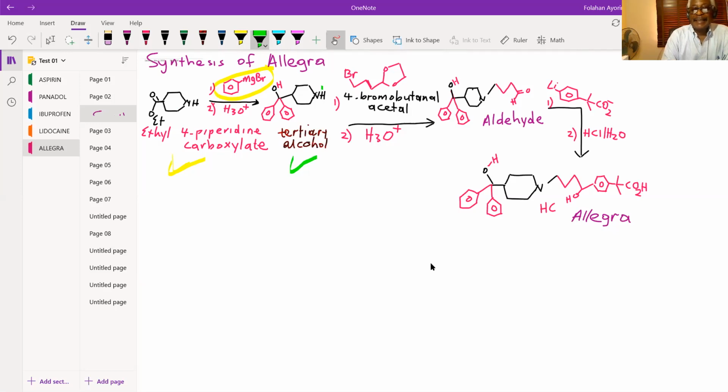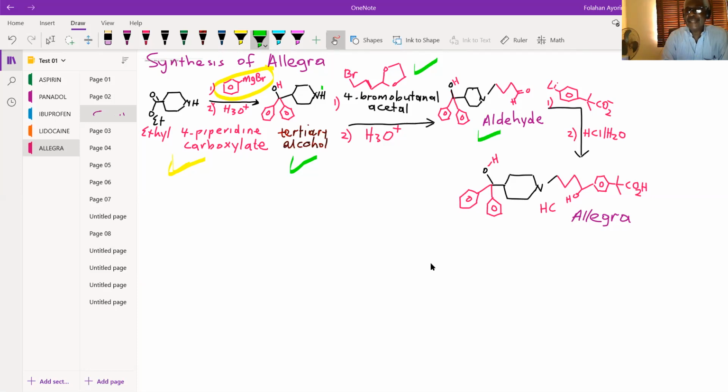And then we reacted the tertiary alcohol, just for lack of a better name at this point, with the 4-bromobutanol acetal, which is this here, and that gives us the aldehyde, which is this here.